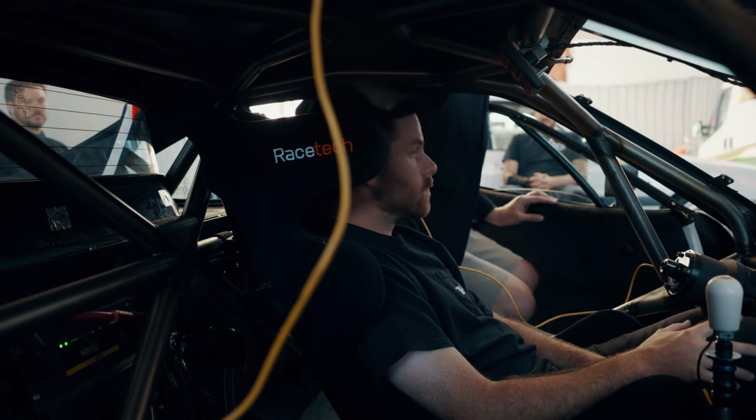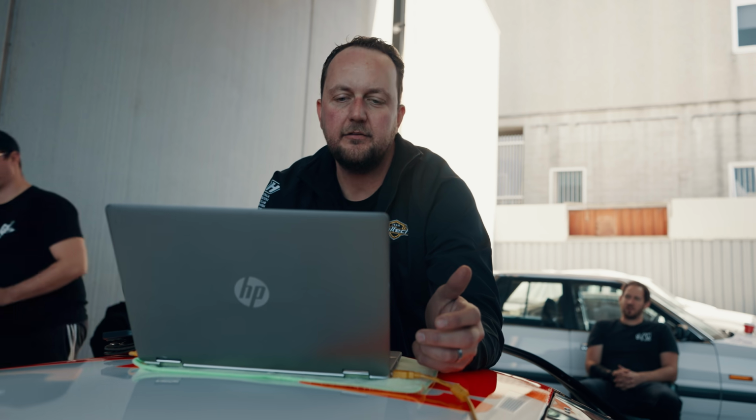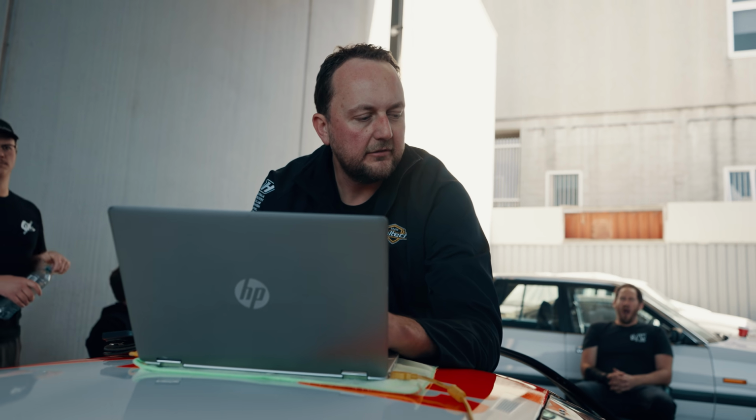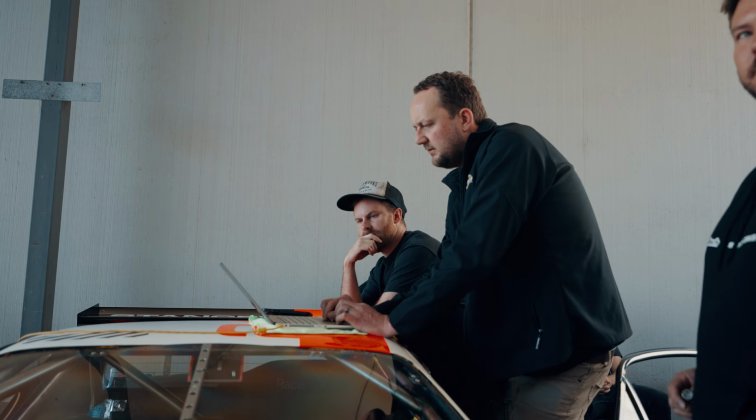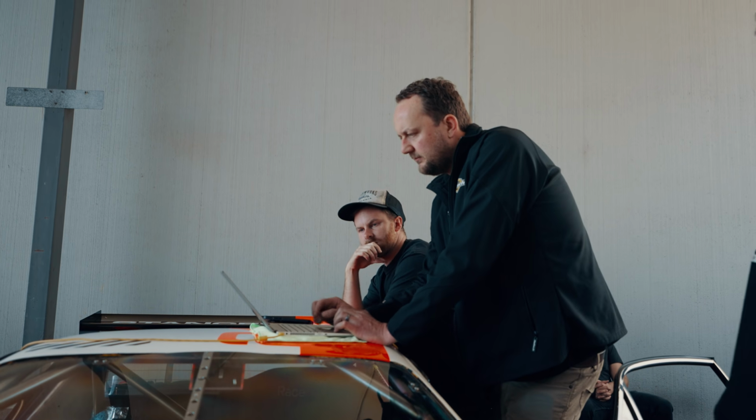So what we're going to try and do is, we've got overrides on the buttons in this car, so the idea is that after you've gone out for a session and come in, it's nice and hot, you don't really want to just shut the engine down straight away. Because this thing's got an electronic water pump and electronic thermofans, we can set up an override so that you turn that on, you switch the car off, but there's still water circulating and the fans are still turning on and still going to cool the engine down.